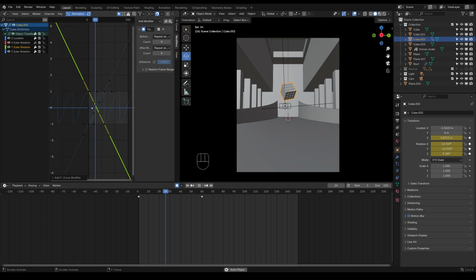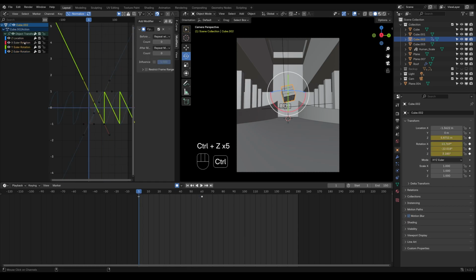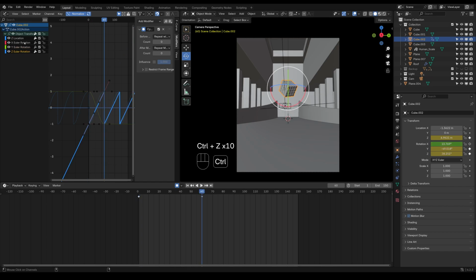Let me see what's happening. No, this should not be repeat with offsets as well. I don't know why this just became repeat with offsets.